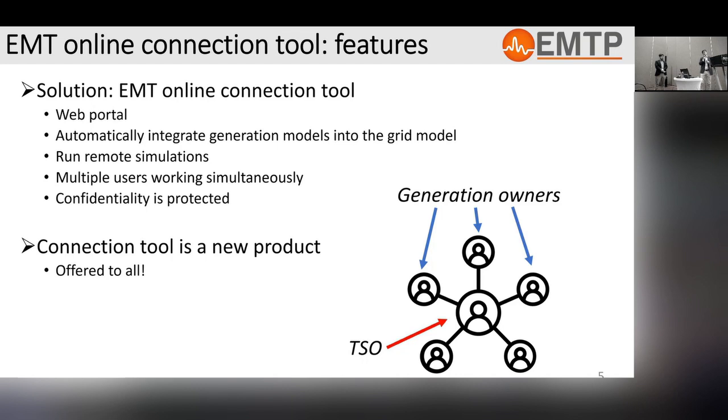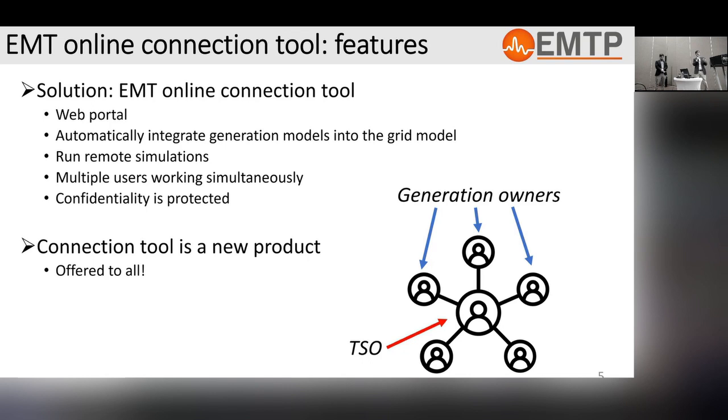So if the system operator prepares, I don't know, 100 different scenarios, the asset owner can connect their model and perform all the 100 simulations automatically without directly intervening in this process, and then just get the results and analyze them.